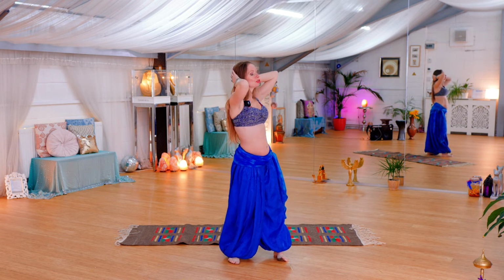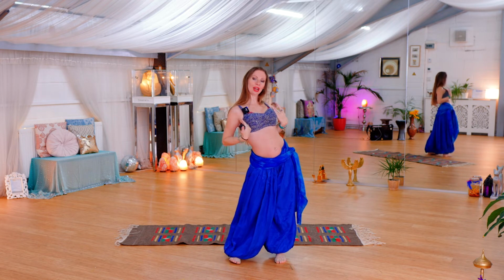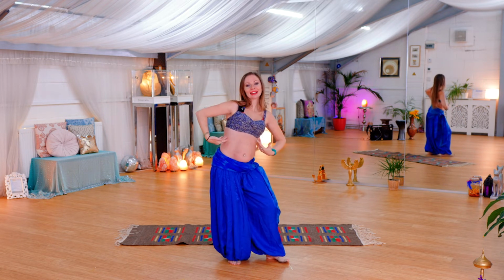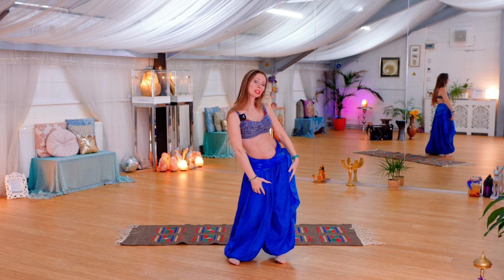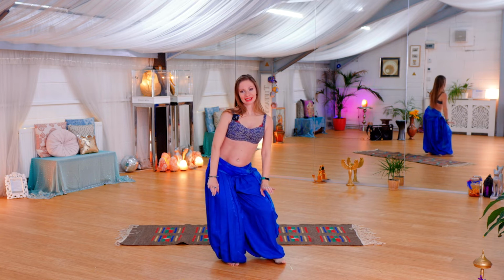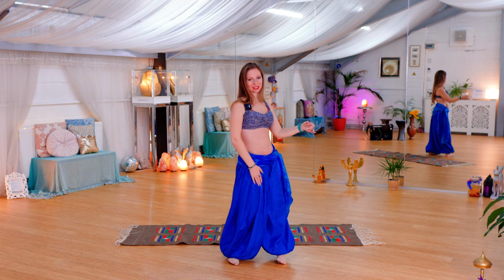Coming down from busy mind. Let any tension drain away as it travels down through your head, your neck, down through your shoulders, your back, waist, belly, down through your hips, down through your legs, to your feet, and it's returned back down to the ground.